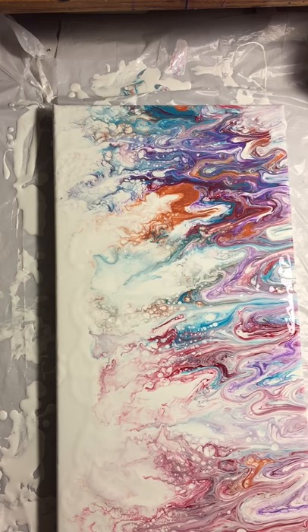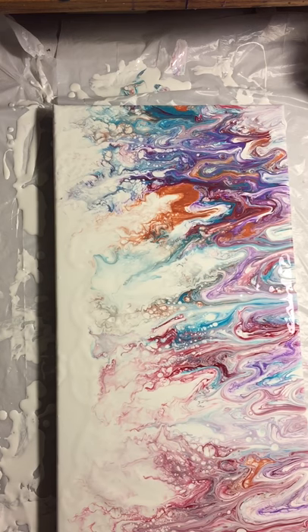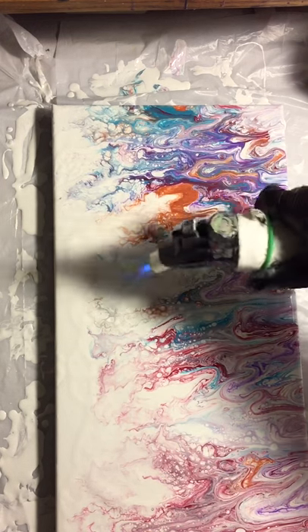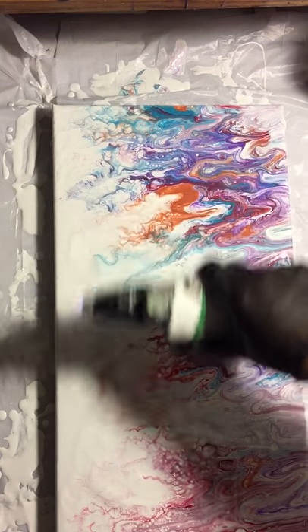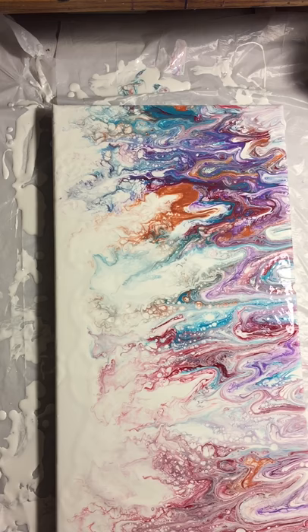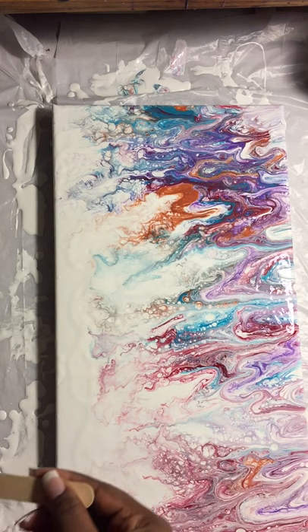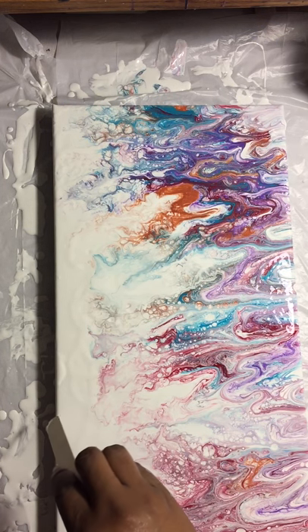I'll show you this one painting where I said it just faded like into nothing. Let me see if my old torch has some - and it does, it's got a little fire. It's pretty. It's really pretty and once I get some resin on it, for sure. I'm glad I saved some of this white paint - I'm just going to drizzle just a little bit. And then I'll bring you down so you can see this.